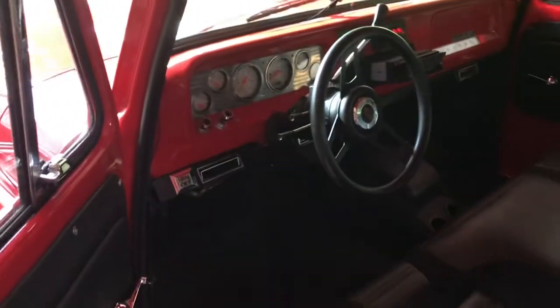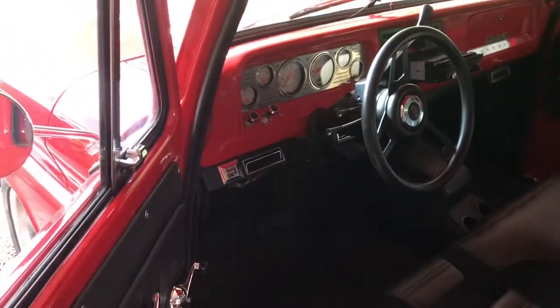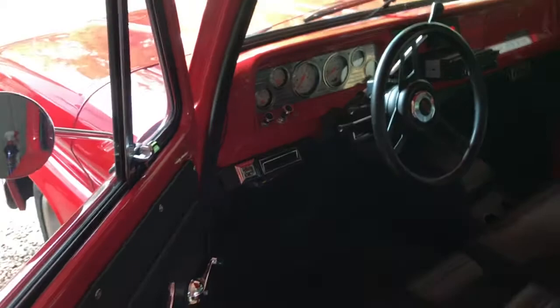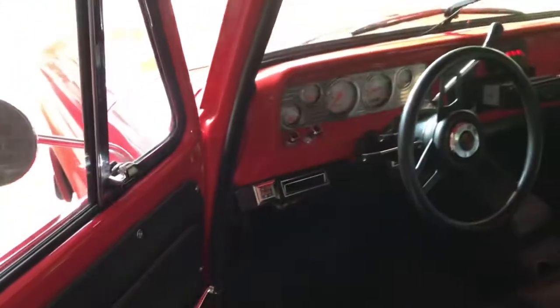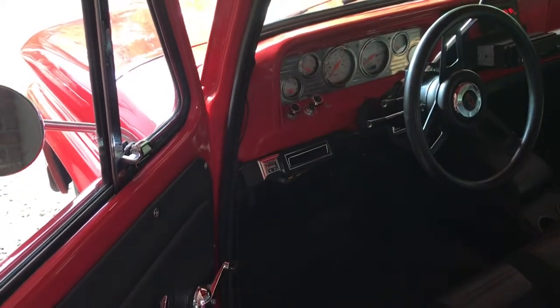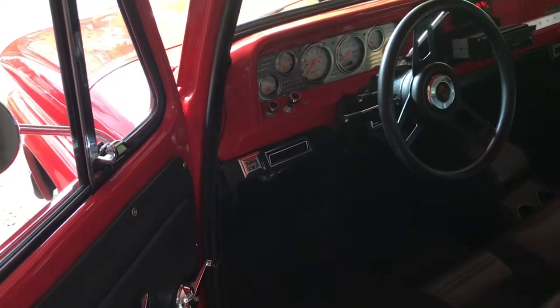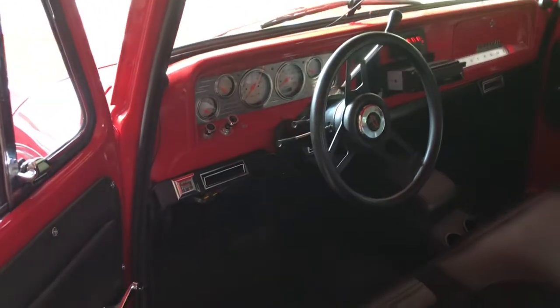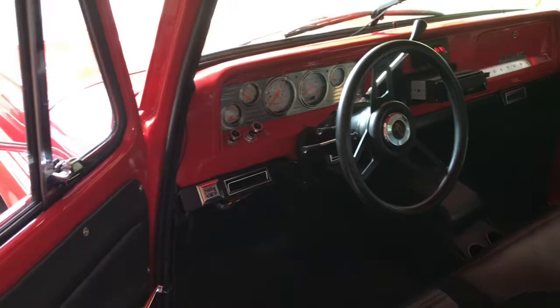I figured out a way to run that board to 12 volt, then I figured out a way to run a remote control to it, which is awesome. Then I put a 100 watt amp on all of this stuff from Amazon. It took a lot longer than you would think to get everything working right, then I downloaded the sounds I wanted — that's really the last thing to do.